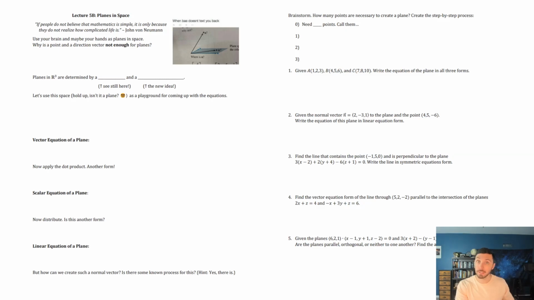We just finished lines in space, still looking at some of the basics, but this time around, at least we're graphing surfaces, right? So the way we're gonna map this out is we're gonna build the intuition, of course, go over the three main equations, and then just a slew of examples.